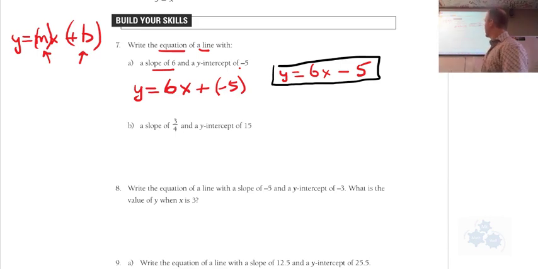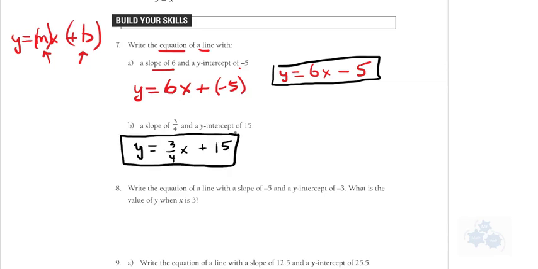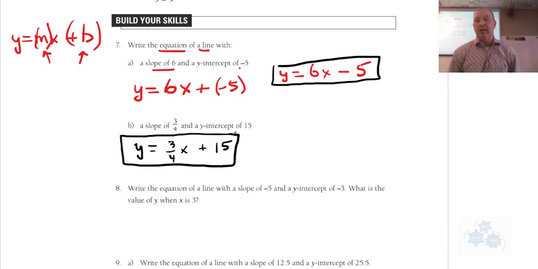Write the equation given the slope of 3/4 and a y-intercept of 15. So you can look up at the board when you've had a chance to do that. This one's pretty easy. 3/4 goes in for M, and 15 goes in for B. Just like that. Yeah. If we put it into a decimal, would that change it? You wouldn't have to put it as a decimal, but if you wrote y equals 0.75x plus 15, that's good too. That's okay. Yeah, that's all right.